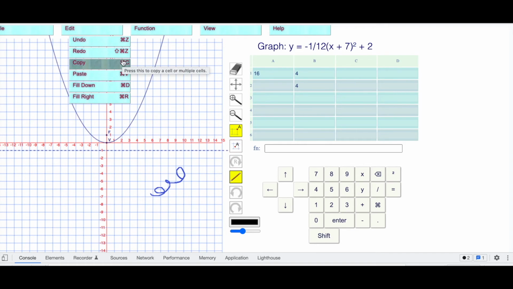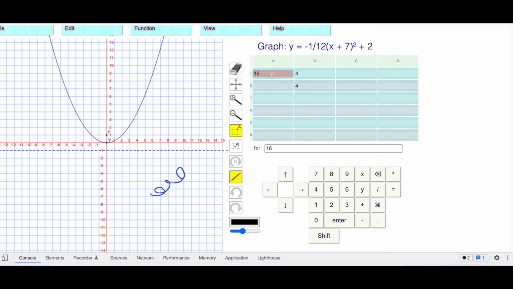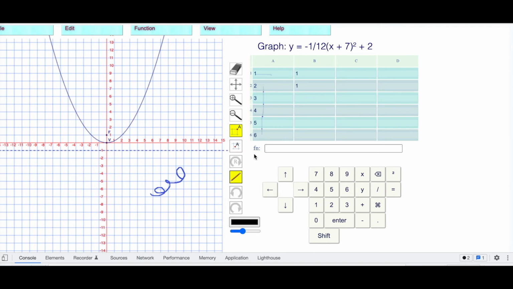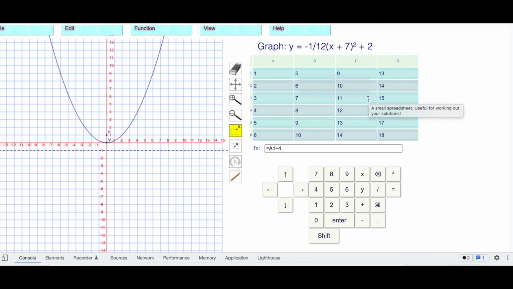To help edit, we can do things like, let's say I wanted to do a calculation, like let's say I wanted to go up by 1. So it's equal to that cell plus 1. And then if I fill this down, so edit, fill down, like that, so it fills in all of these values. Let's say I wanted to say that this cell is going to be equal to that cell plus 4. If I fill that down, it does that. Or I can even fill this one right. This cell is that cell plus 4, and this cell is this cell plus 4, and this cell is that cell plus 4.